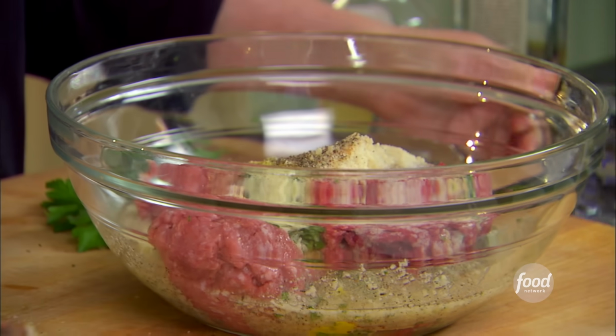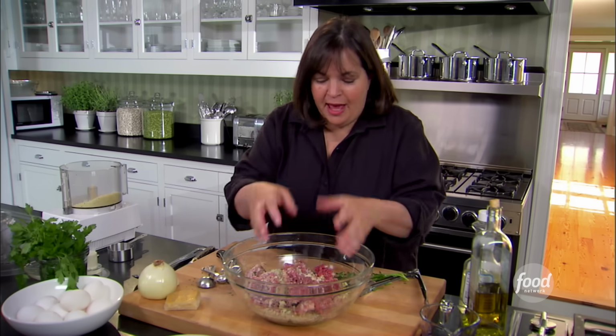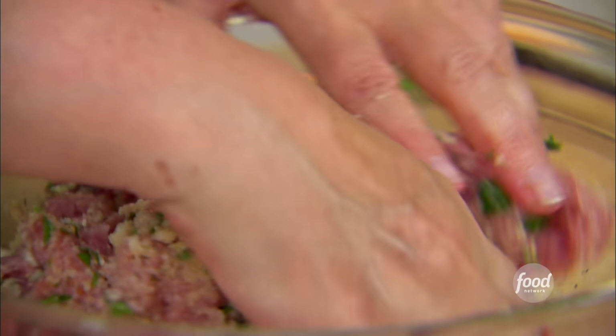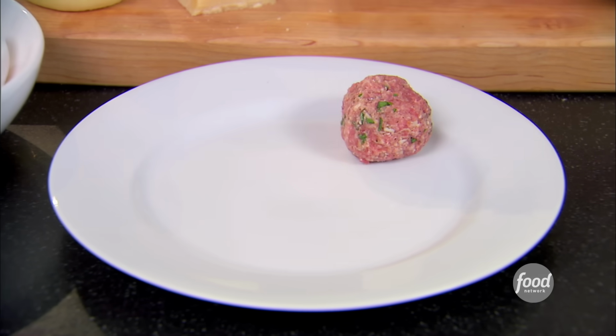Okay, clean hands, cook's best tool. And you want to do this really lightly. You don't want to sort of compact it. You want to fluff it up and still mix them together. Oh, this smells so good. So this is going to make about 16 really good-sized meatballs, which is perfect for my guests.